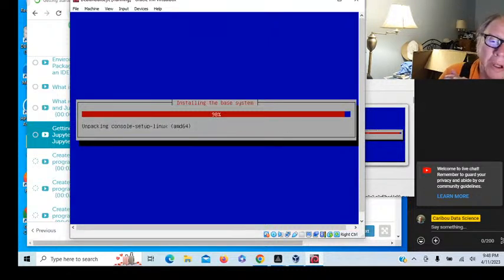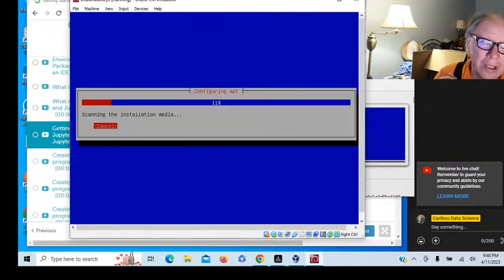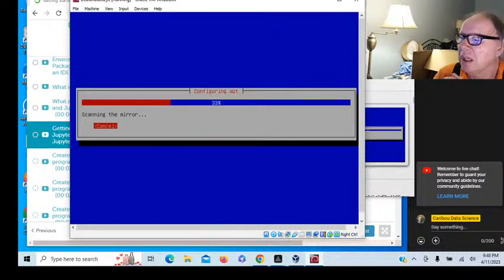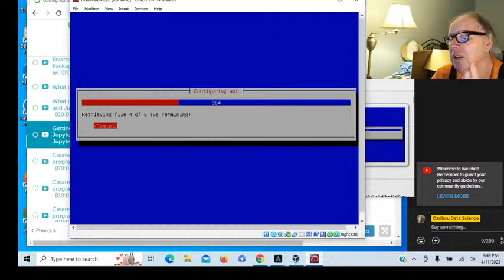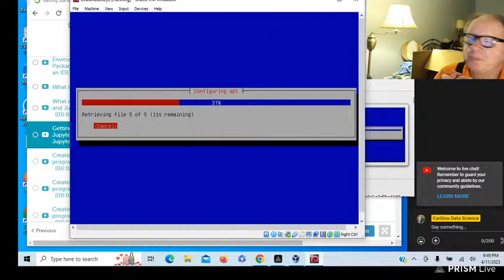The idea, hopefully we will get a chance to look at the Tidy Tuesday data set for this week. It has to do with free range egg production. Retrieving file 4 of 5. Of course, the first thing I'm going to do is run an update for Debian. Maybe even install a couple window managers, and then head for the Anaconda install.